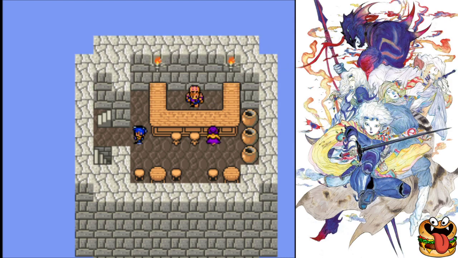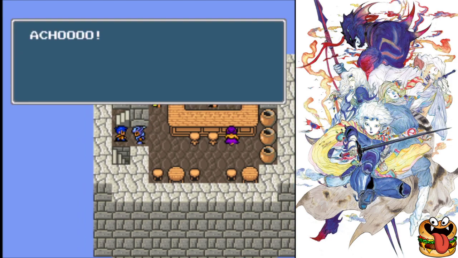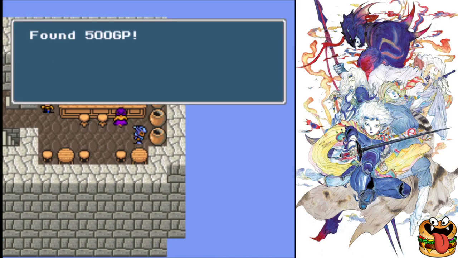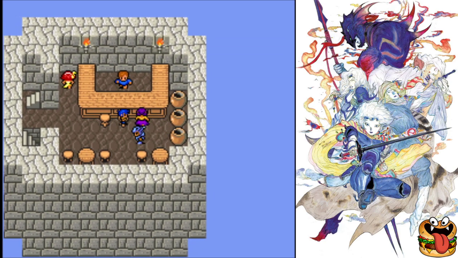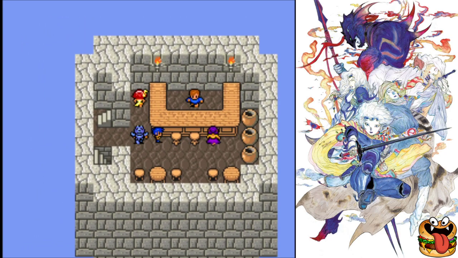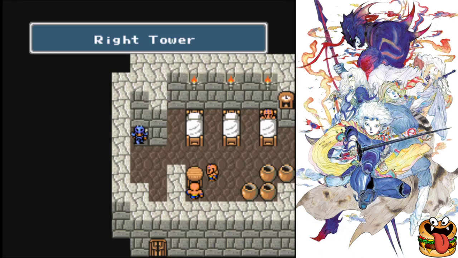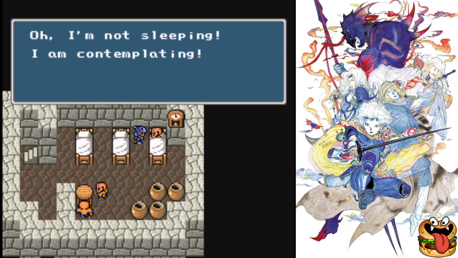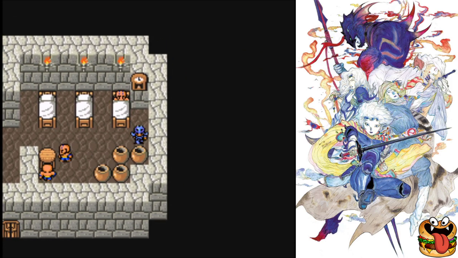Look at him go! Achoo! It's a Doomax without the cool skull popping out. Limitations of the time. Unfortunately, for the most part, the enemies that you're going to face have so little HP that they die before the Doom effect happens. Or they are undead and it can't work on them. Okay, does it resurrect them if they are undead? Nope. Okay, good. That's the problem of the Doomax. Right. He's contemplating. That's why he's in bed.